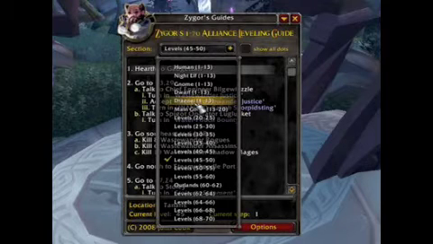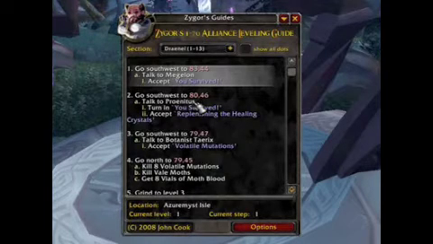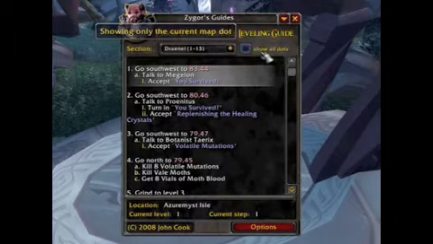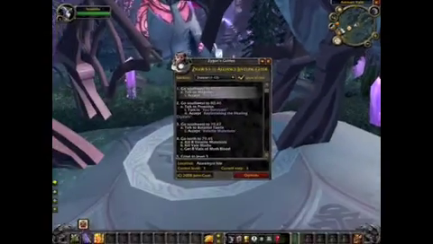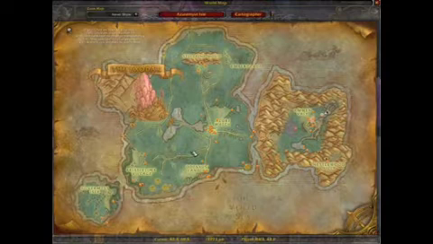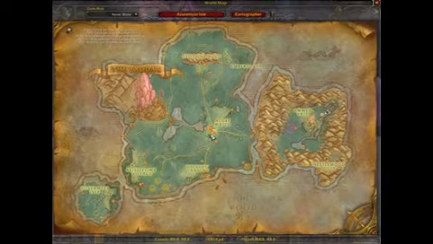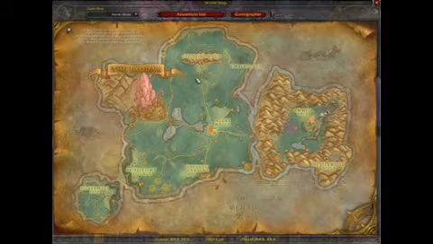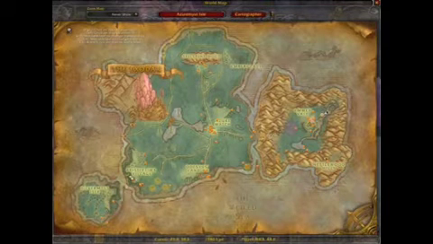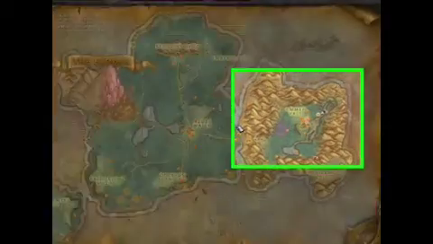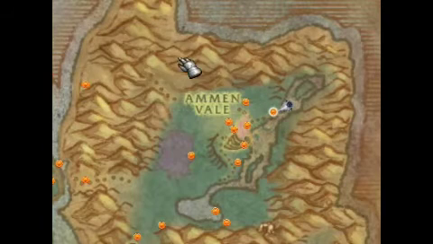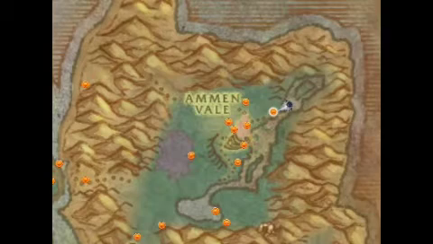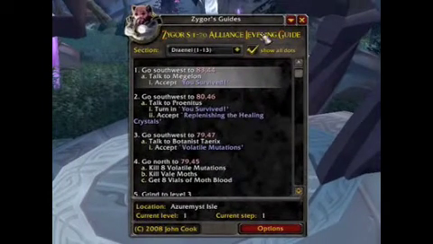We're going to go back to Drani 113 for this example. And to the right of this drop down menu there's a checkbox labeled show all dots. Now if you check this box, it's going to show all of the map dots of the guide on your mini map as well as on your world map. And some people like it like this, which is why we gave you the option. But if you have all the dots shown on your map like this, it's not going to be hard to find exactly where you need to go, because the current guide step has a dot that has a white ring around it, so you'll know exactly where you need to go right then, and it won't be hard to find on the map. And we're going to uncheck that actually.